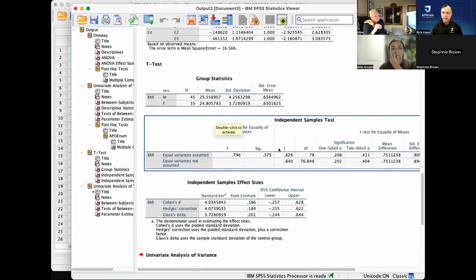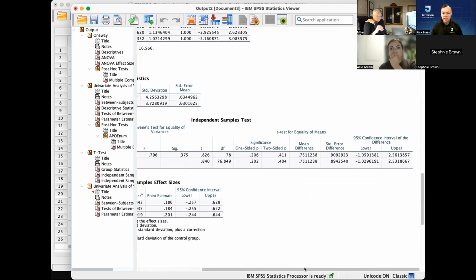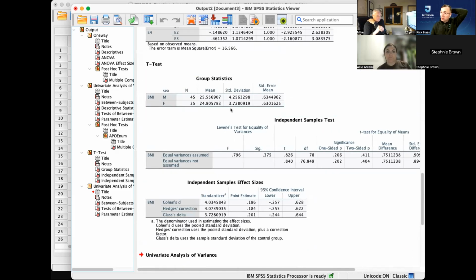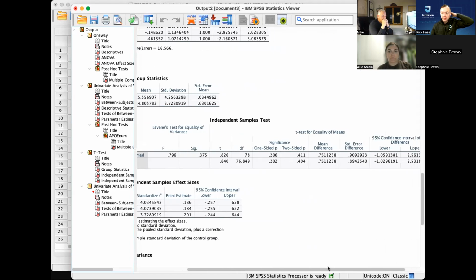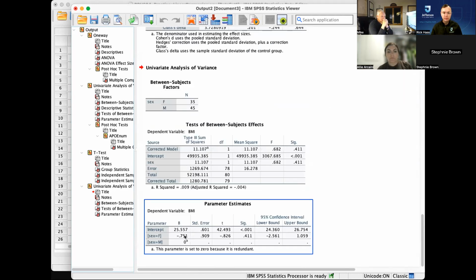And our estimate up here was 0.75 in the positive direction. The only reason for that is that in this case I designated M as group 1, and SPSS does the t-test difference as 1 minus 2. So I get a positive number here, and the same negative number here because now SPSS has flipped it around.